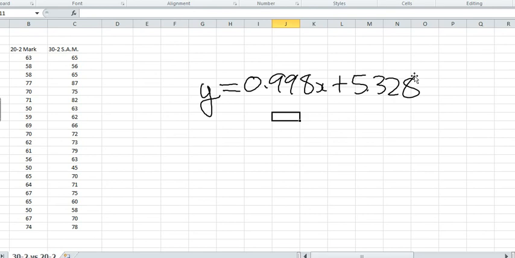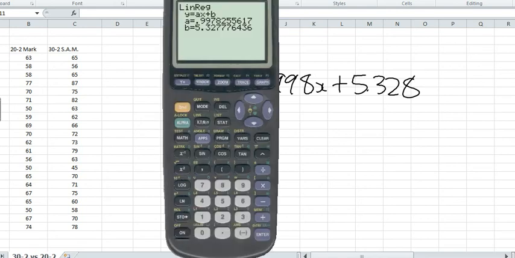So whoever said x plus 5, you're right. I mean, that's what it is, and you couldn't get much more accurate. To be that accurate on yours is pretty good, because we didn't do it with any degree of accuracy. What does that look like? If we hit graph, here's what it looks like. There's the graph, there's your line of best fit.